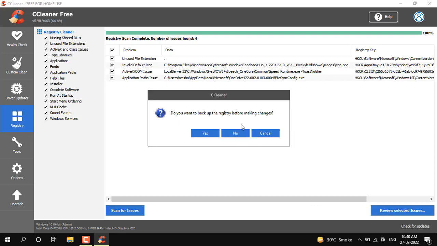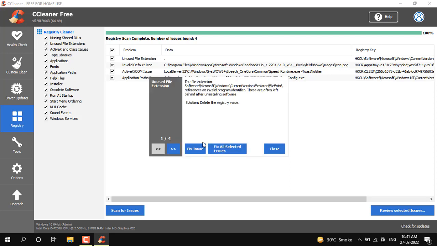Do you want to backup? These are unused icons. Invalid default icon, active Chrome that are not used, application path that are not used. Do you want to backup registry before making changes? You may want to backup, you may not. I don't want to backup, so press no. Then the screen says delete the registry value, are you sure?